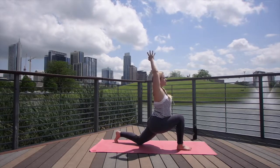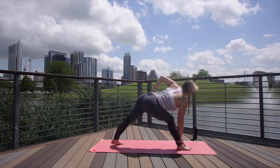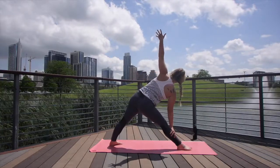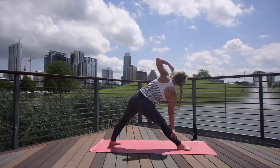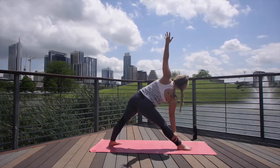From here, curl your left toes into the mat. Triangle pose. Take your right hand to your shin or the earth. Lengthen out both legs. Spiral your left heel to the ground. So it's a pose you've probably been to before. It might be a different way to get there.